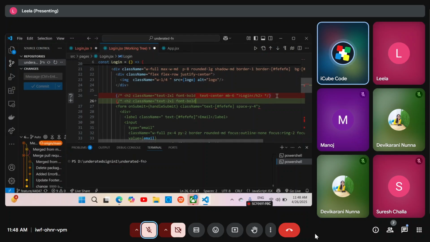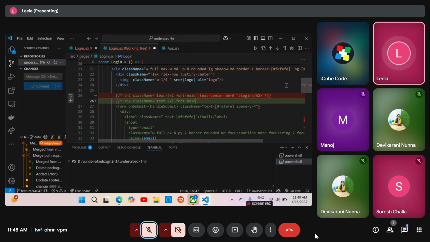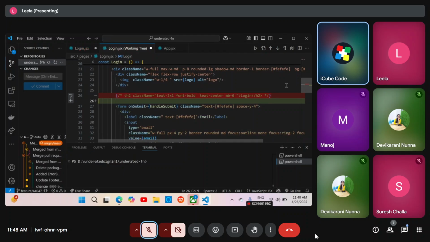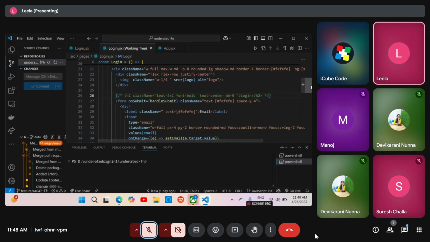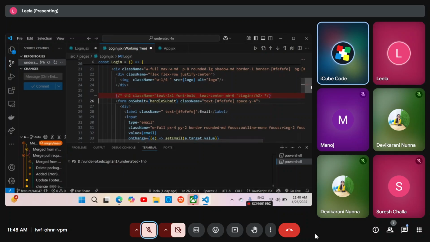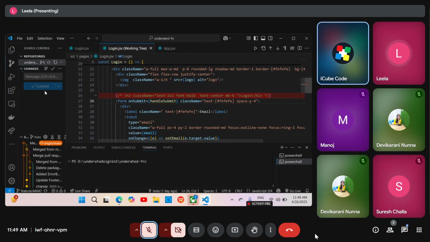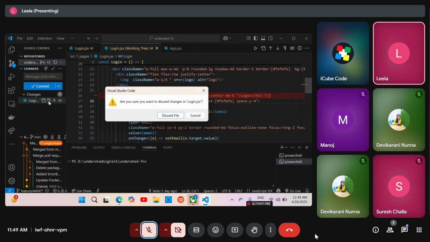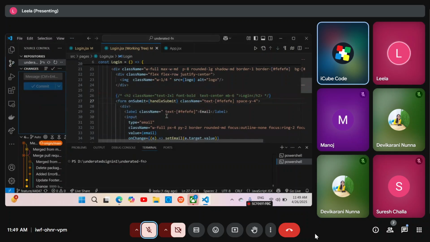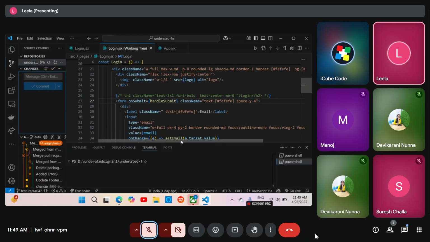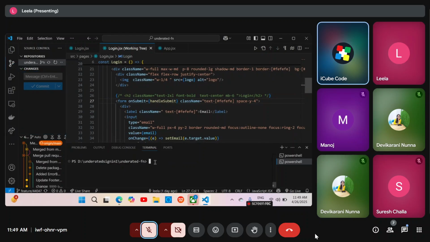No, what you're doing, I didn't get you. No, no, later. I'm deleting this line. Can you do it later? Okay. Yeah, Control Z. Control Z. Fine. Can you pull the code from main branch? You have to save it again. You have to discard it again. Okay. Pull the code from the main branch.